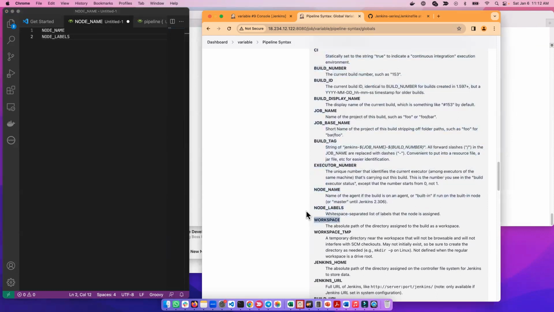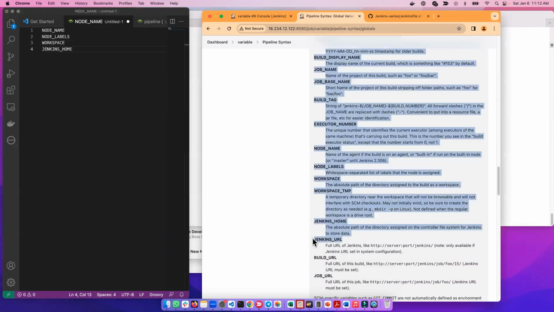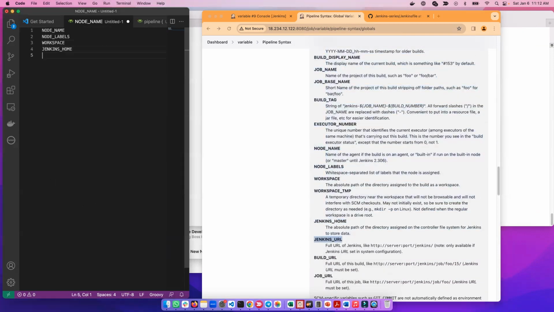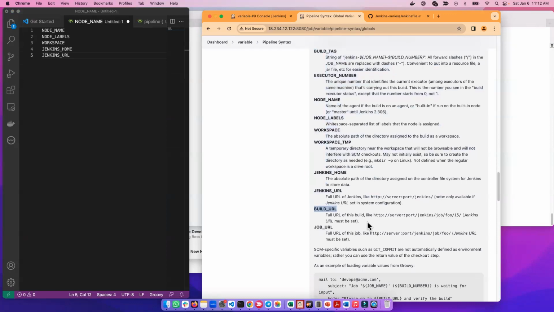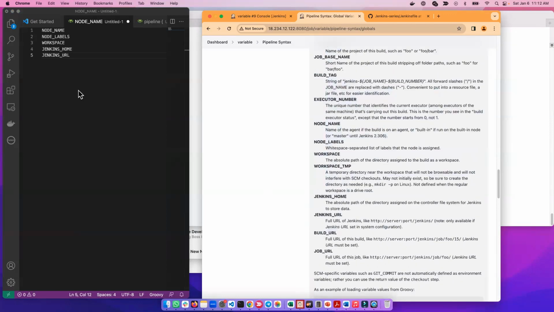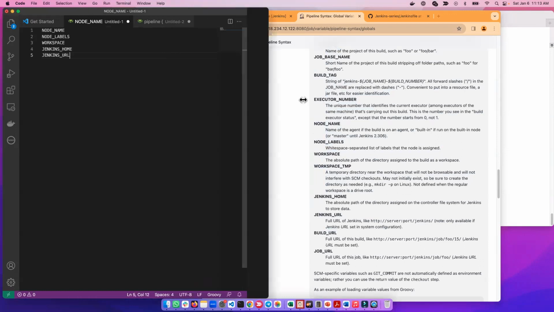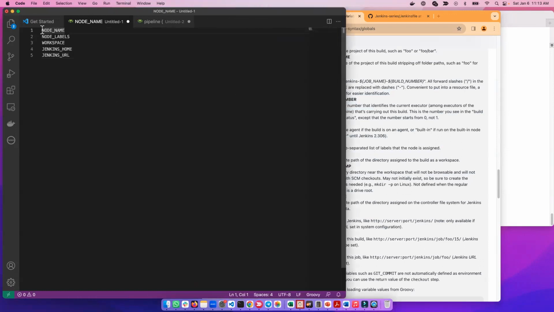I'm just going to pick the ones that I mostly use, the ones that you will mostly see, like this one, Jenkins home, and the Jenkins URL. Probably if you want the build URL, we don't have to do that. These are just a few. Let's not get crazy and try to get a lot of these. So I will say here quote, then I will end with a quote here as well.